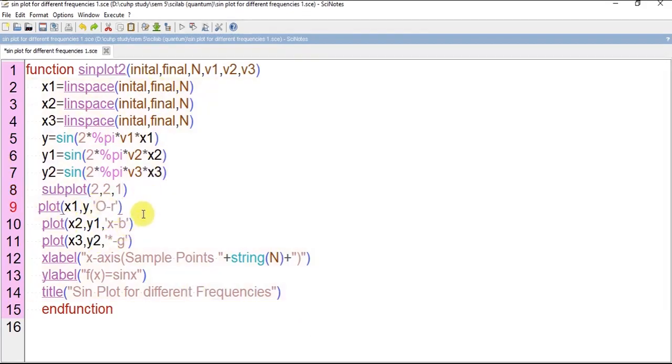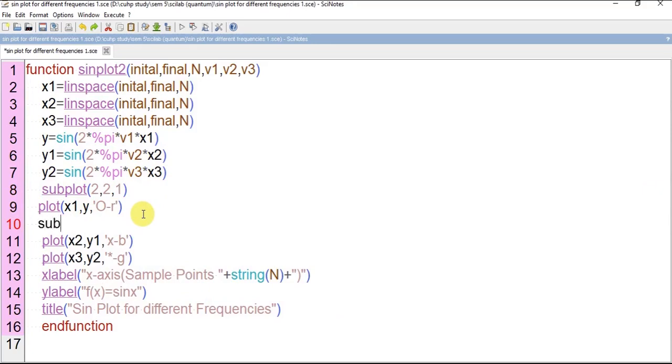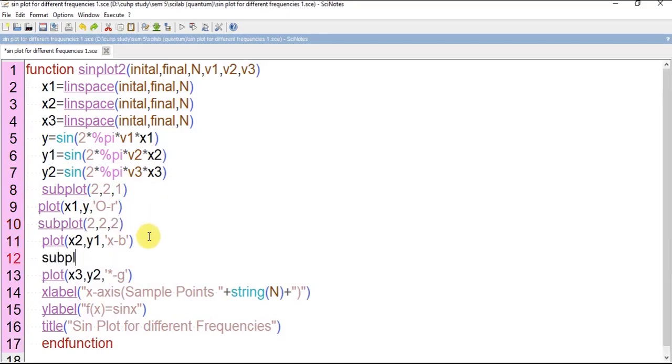Now for the second one we want subplot 2, 2, 2. We will plot in the second one. Now subplot 2, 2, 3, now we will plot in the third one.